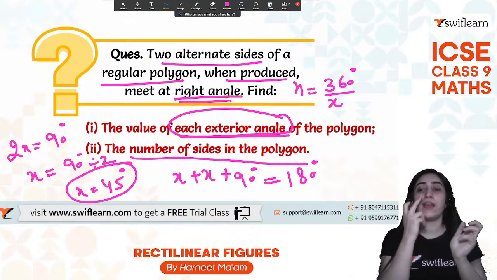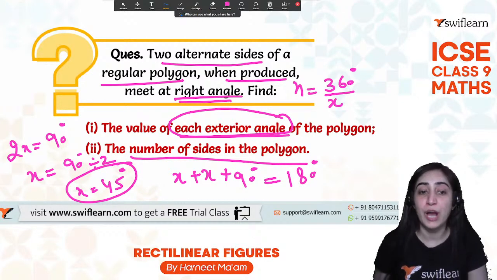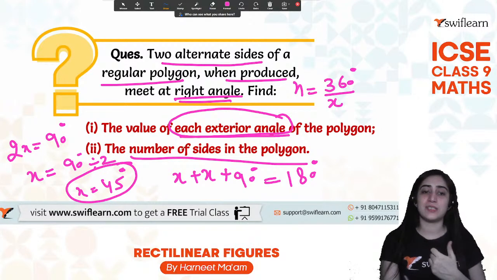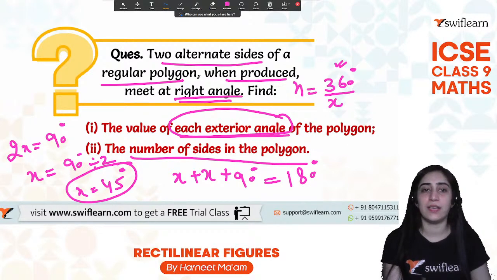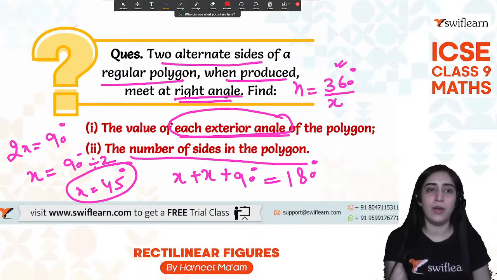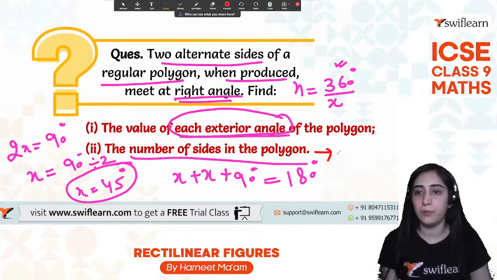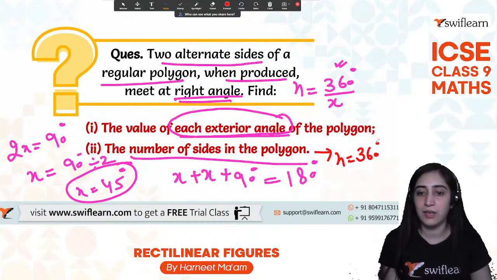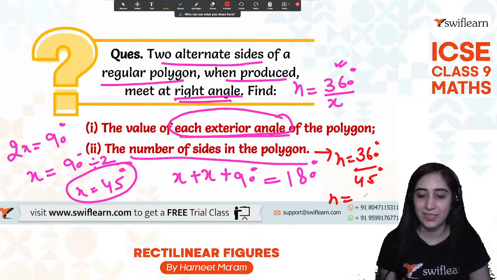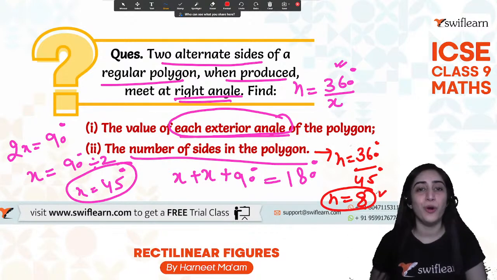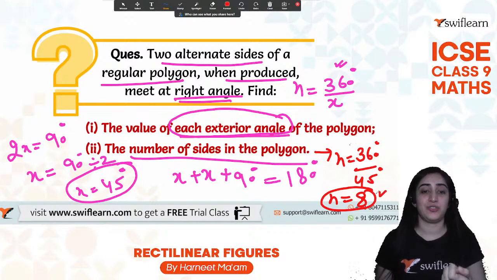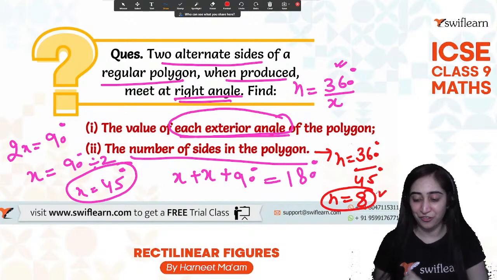So this is what the exterior angle will be. Exterior angle will be x is equals to 45 degree. Now the next question is to find the value of n. अब n की वैल्यू क्या है? Simple, we put it in. So n would be 360 degree upon 45 degree. So what is n equals to, everyone? Can you give me the answer? Very good. So n is equals to 8. So it's an 8-sided polygon in which each exterior angle is 45 degree.